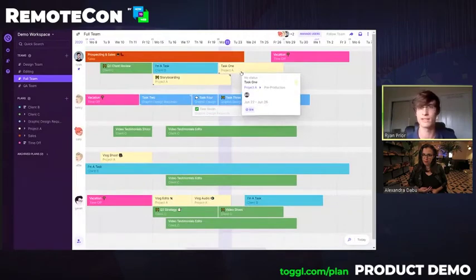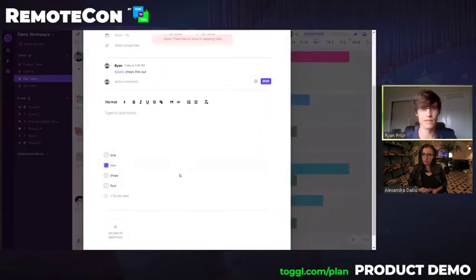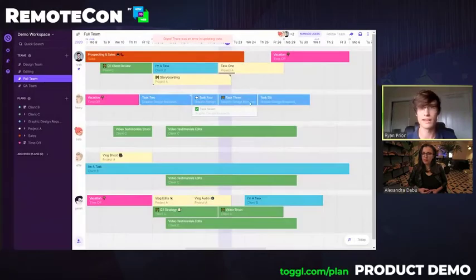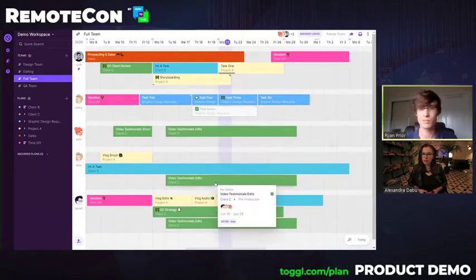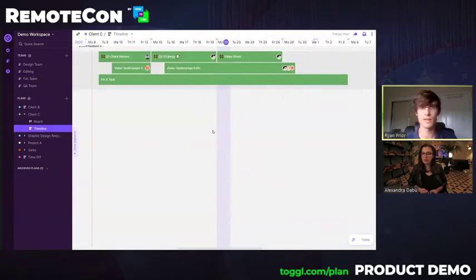And then once it's created, it'll be on the timeline and you'll be able to track the progress. So if we check off a couple of these items, or one in this case, you can see that it's 25% of the way through. So as I mentioned before, everything on here is color-coded. So if we wanted to see all of the tasks that belong to client C, for example, they're all the green ones, we can switch the view and look at the client C timeline and see all of those in one place here, now regardless of who they're assigned to, but based on the project or the client in this case.